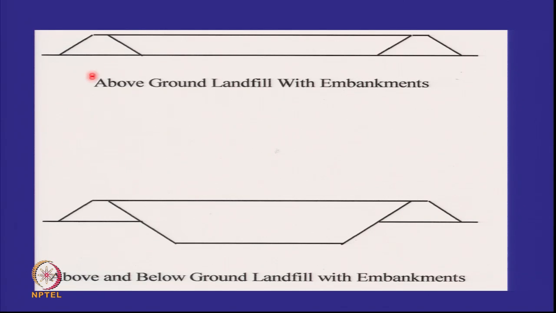Sometimes you will make above ground landfills using embankments, in the hope that these can have steep slopes and not very flat slopes as for waste slopes. So you may often come across such cross sections where you have taken out the soil from the inside to increase the capacity. This soil you use to make the embankment, and you can accommodate larger waste in comparison to this. Here you are getting the waste from outside.